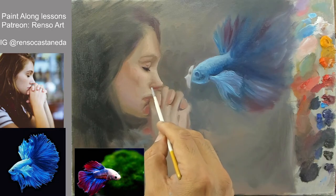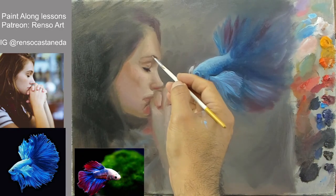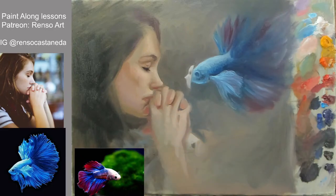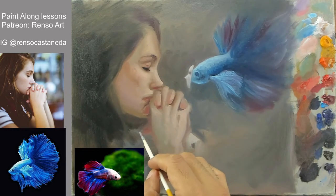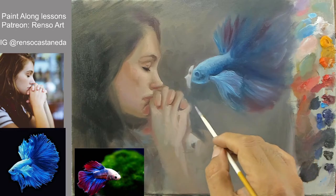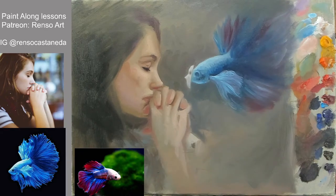Finger, here the nose, brow, okay. Here, the other fish here, and okay, I need to step back. Yeah, I like it, I like it, I like it. I like this kind of softness here.